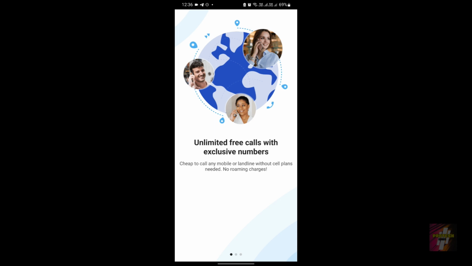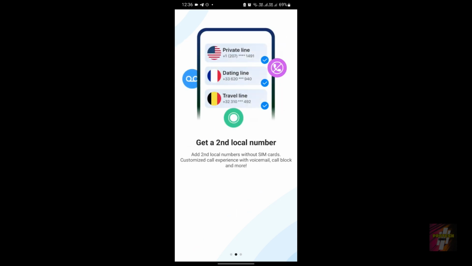The thing is that Dingtone is actually used to make international calls from your own number, but using some other carrier. For example, I'm an Indian, so I would give Indian examples, but I hope you don't mind. Let's say I have a Jio SIM. Well, Jio is a famous ISP and carrier service provider in India. I have a Jio SIM, but international calls in Jio cost a bit more than the other companies.